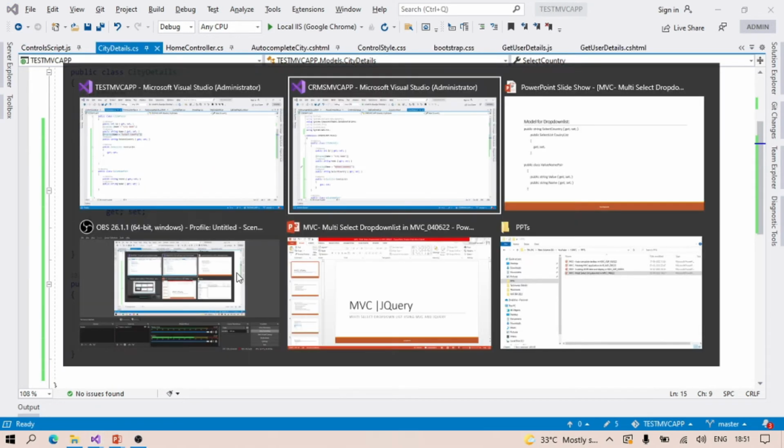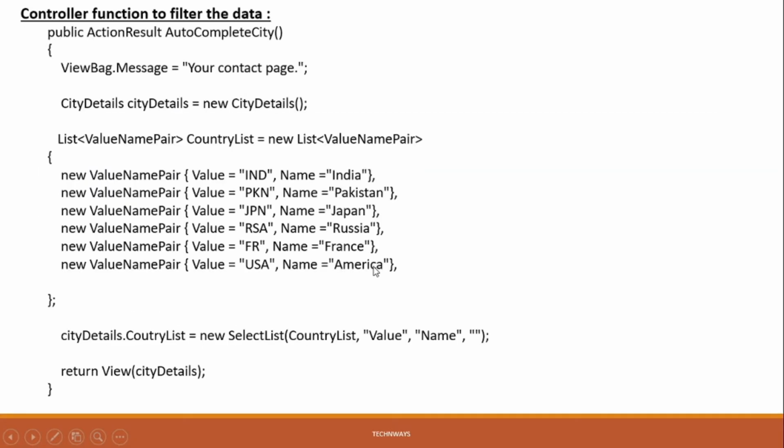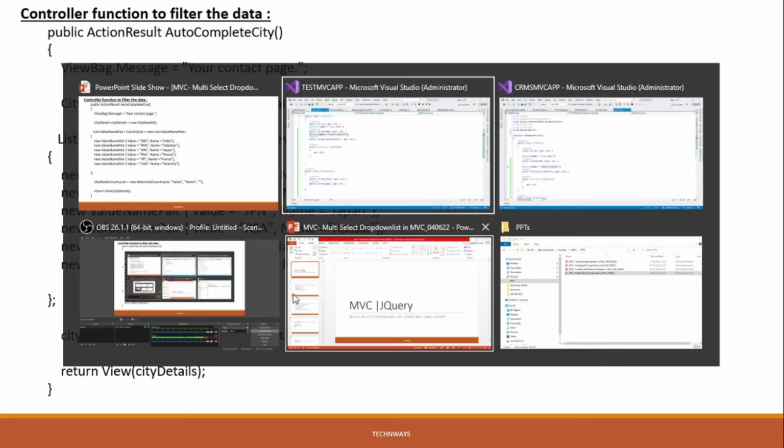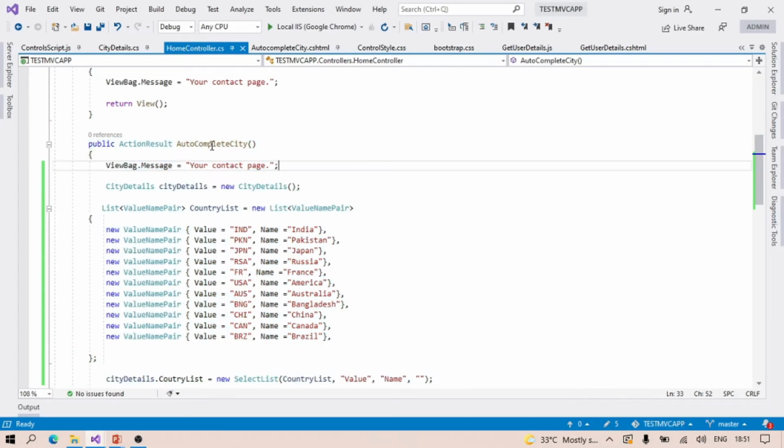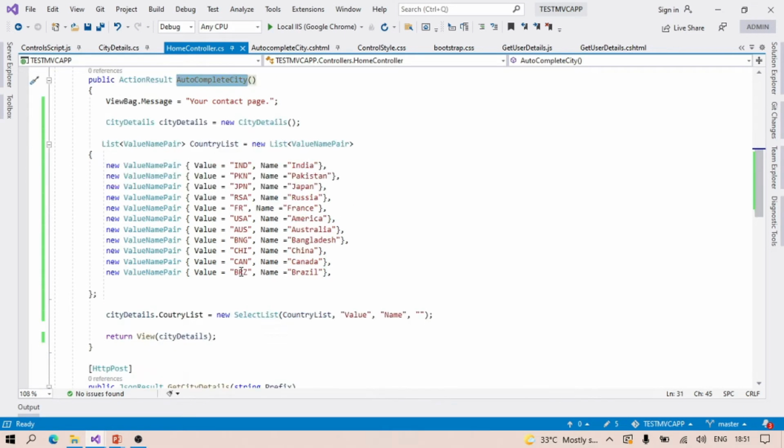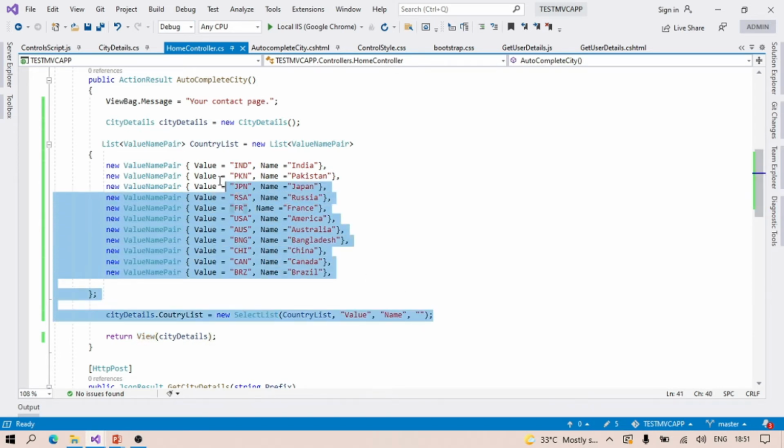Now what we need to do next is bind the data with the model. Currently the drop down is not containing any data, so let's go to the controller. It's the autocomplete view which will be returning the view. You can see this is the same view available in our CRMS web application, but that view is not returning any data.